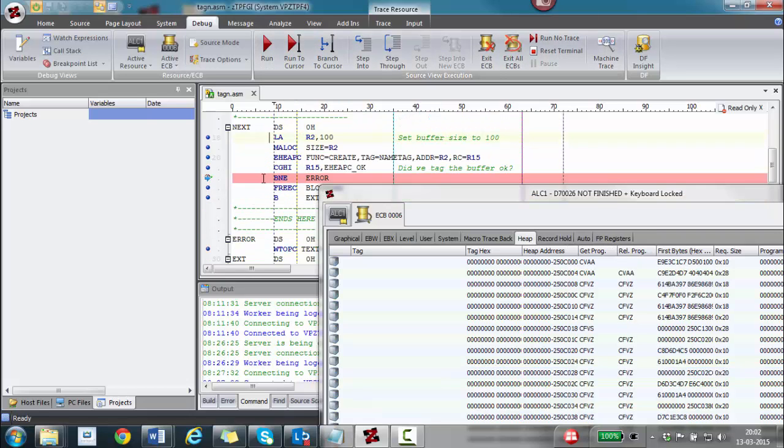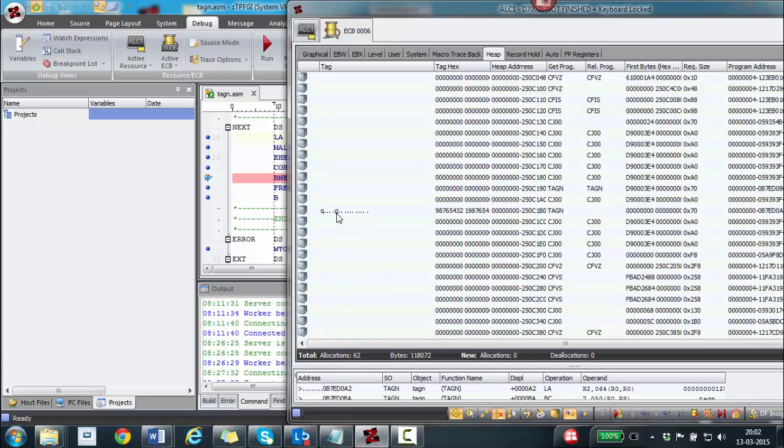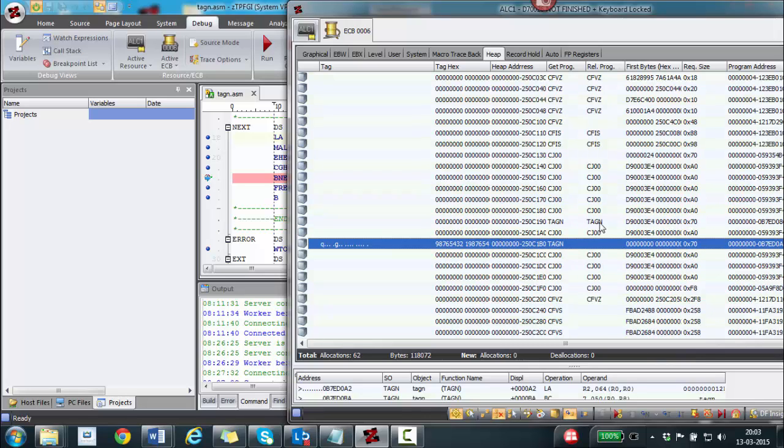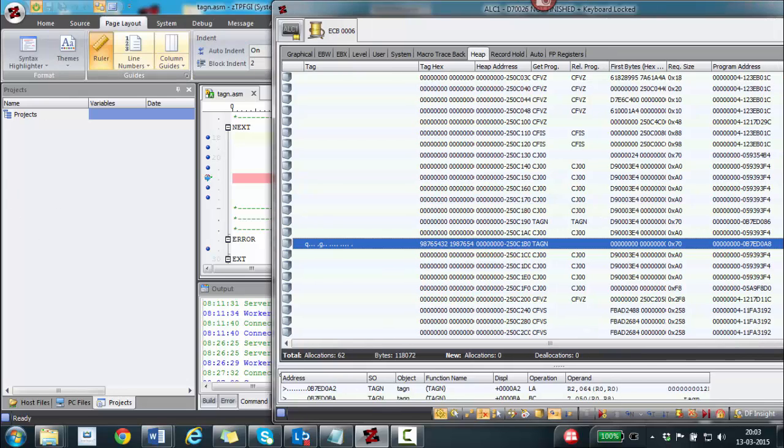You could see I've set another breakpoint at another part, and you could still capture this tag name and address here again before it's been freed for the next transaction. So once it's freed, this particular released program name will be added in this heap tab, and you could see it over here. One important thing that you need to remember here is that we need to be very careful not to write over any heap areas.